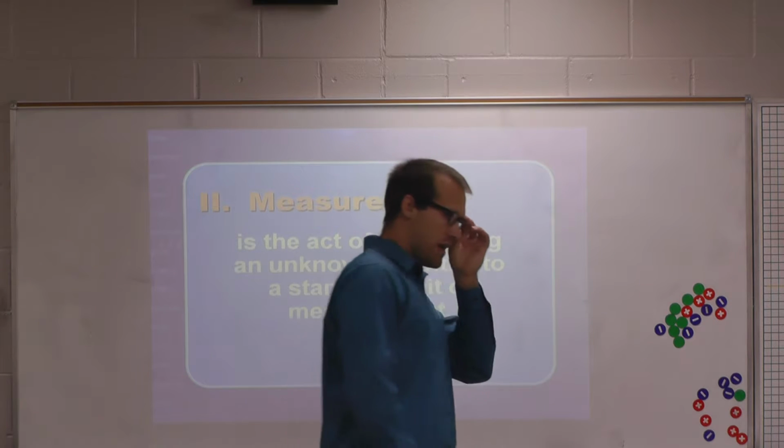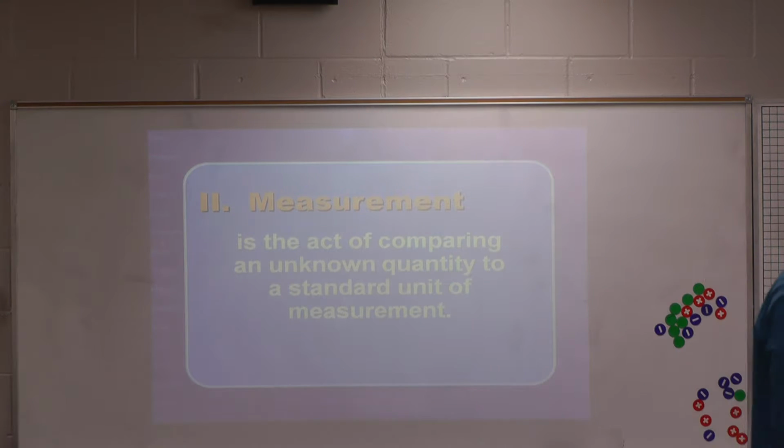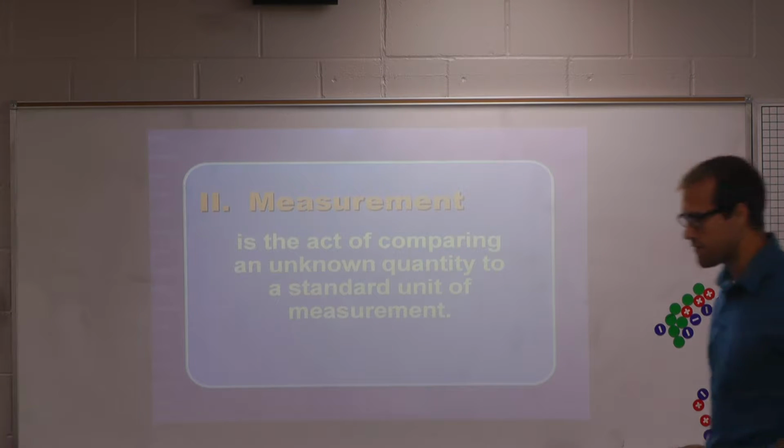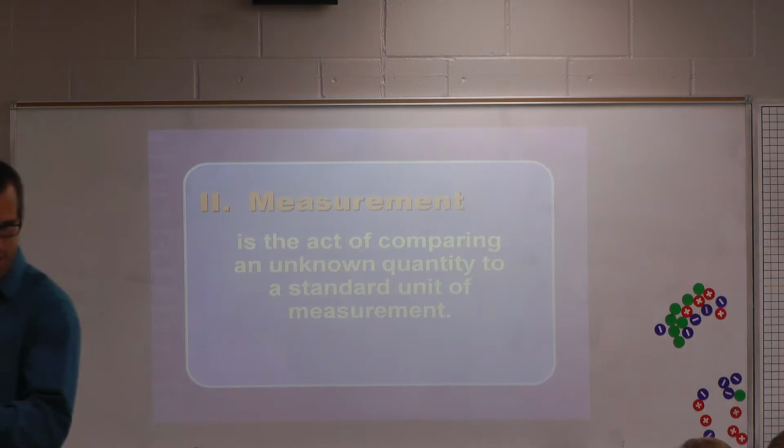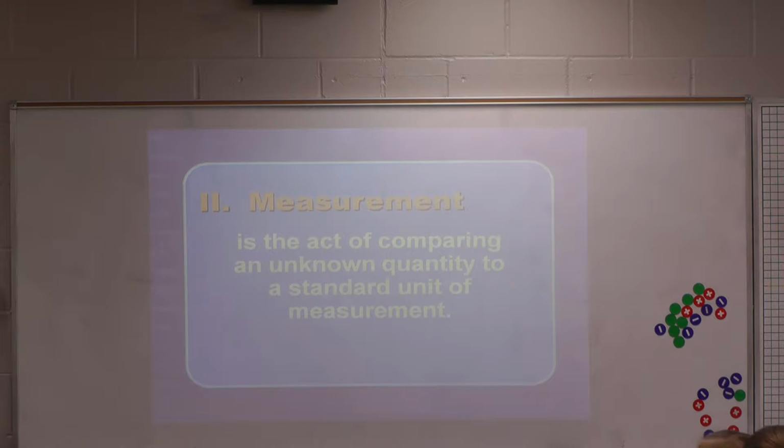Another thing that's important for a measurement when you're comparing it to a standard, that standard has to be constant. It can't be a changing standard. You can't be like, I'm comparing the length based on the tide of the water, because the tides of water go up and down. You can't compare something to something that has the ability to change, like the size of our feet. But an expo marker, that's pretty standard, right? As long as I'm specifically talking about an expo marker, not some other brand that might be longer or shorter. Okay?